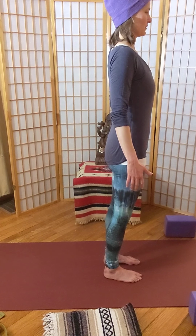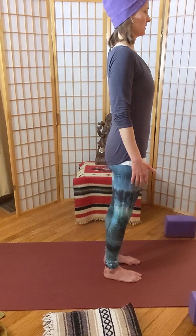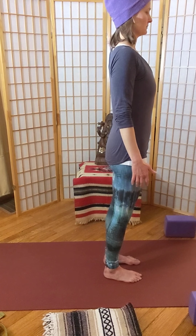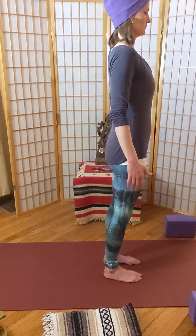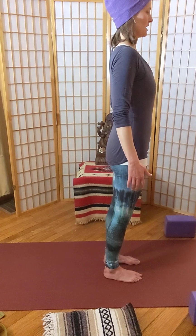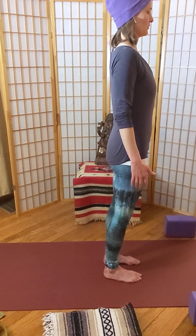So just feeling how you can breathe in and breathe out through your nose. Notice if you can feel your diaphragm here. You feel the expansion and the contraction of the rib cage, the descent of the diaphragm on the in-breath, and the contraction on the out-breath.